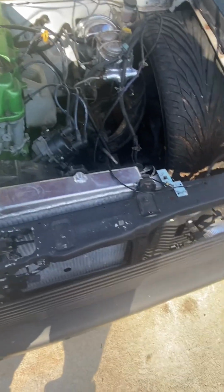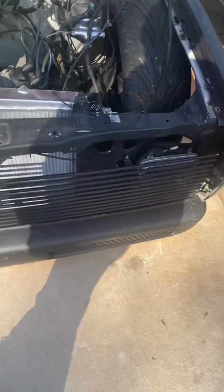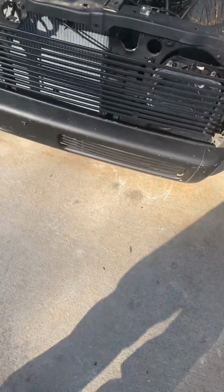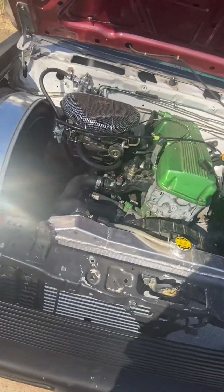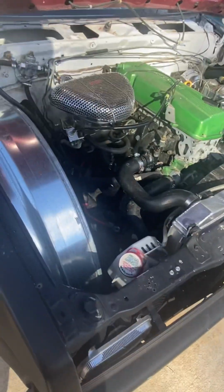And then it's got a good radiator. The headlights are extremely bright, and the front bumper has a light from the F-250 mirror. So whenever you hit the turn signal, it flashes in sequence from left to right, right to left.